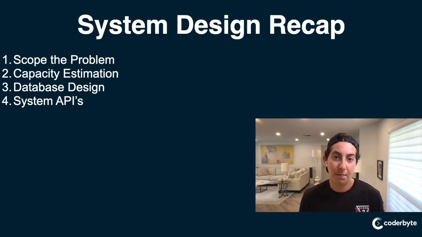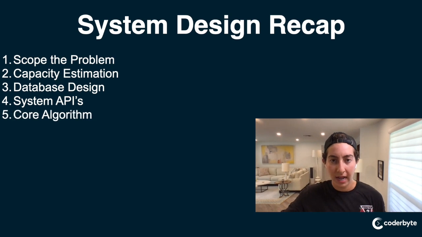This is where you'll do your components, the different kinds of components in your system, and you'll begin to lay out the broad map of all of the different pieces of the system and how they interact with each other. And then you'll do your core algorithm. In this case, the core algorithm might be the syncing between your local file system and the remote file system, or the way in which the files are saved. How does it get from my machine to the remote cloud?